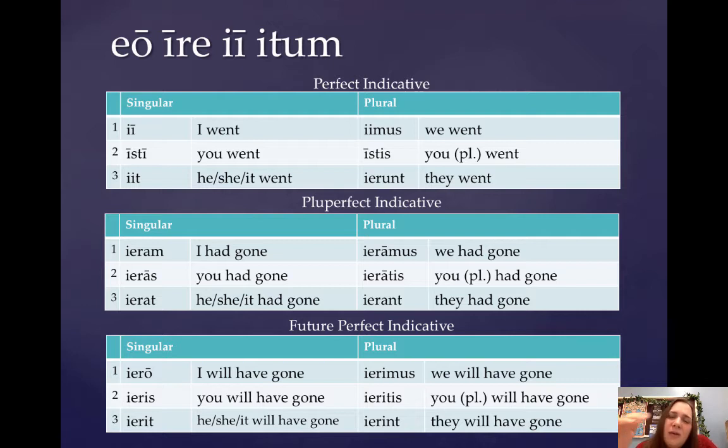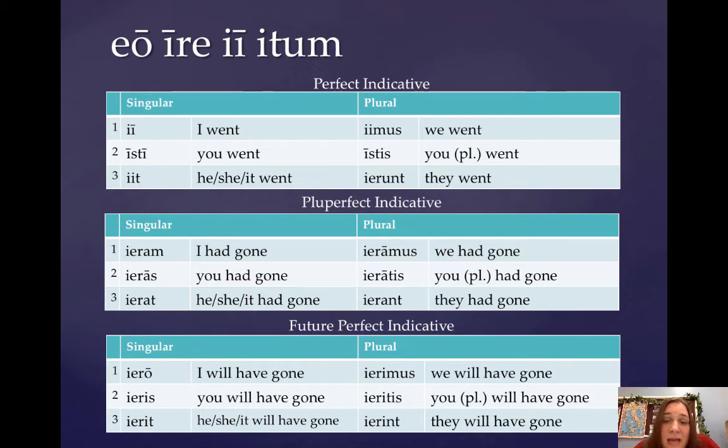because you're going to see it in compound with other verbs. Okay, so here is one of the ways in which the perfect indicative is a little bit odd. Since the third principal part is ii, its perfect stem is i, right? It's just a long i, or a short i. And sometimes that short i is going to be assumed into a long i. So, for example, here on the second person singular and the second person plural, you would expect it to be iisti and iistis. Instead, it's isti and istis. So, again, this is just something you have to memorize. So the perfect indicative is: ii, isti, iit, iimus, istis, ierunt.